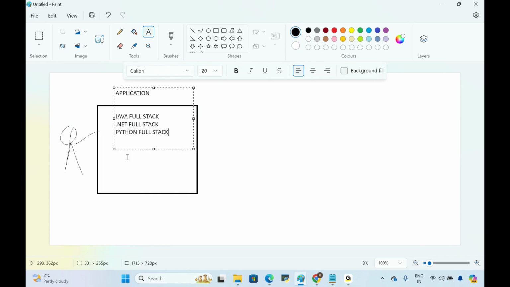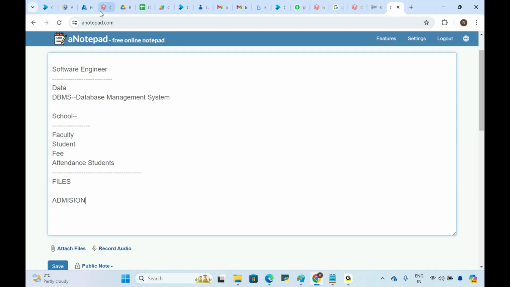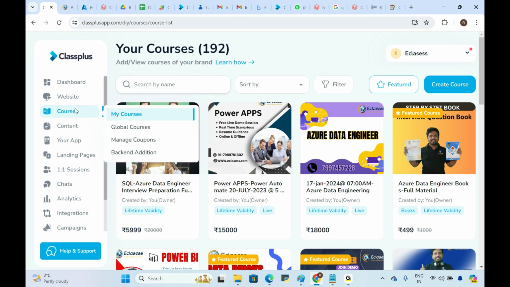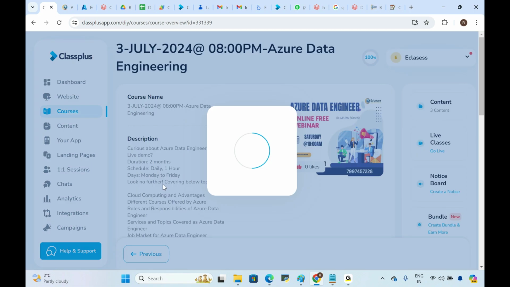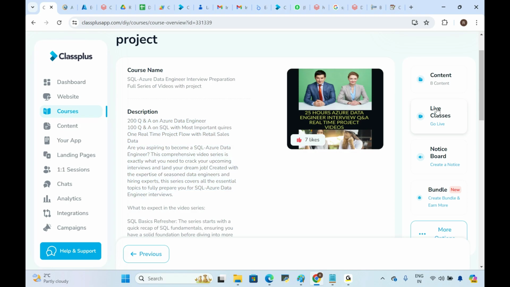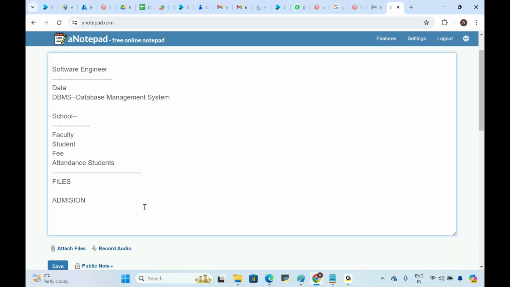So front end means, for example, for my institution, I have one LMS portal. If you see, this is my LMS portal over here. Here you can see the user interface, all the courses the institution is offering. If you want a particular course, simply click on it. And inside this, what is your course name? What is the content we are going to keep inside this course? And if you want to create a live session, you can click on this. This is called a user interface. We can also call this the front end. Okay, front end. So to develop these front end applications, generally people use some application.